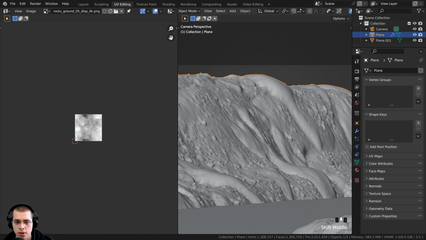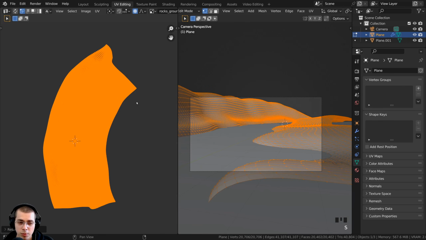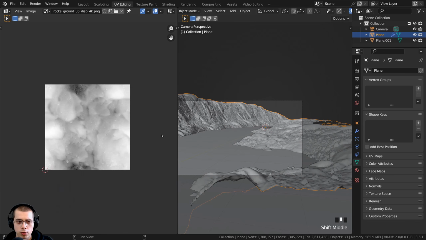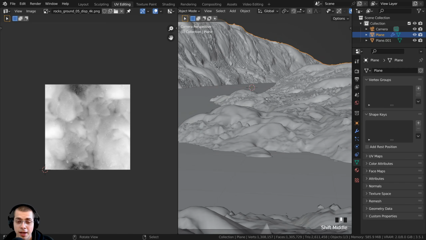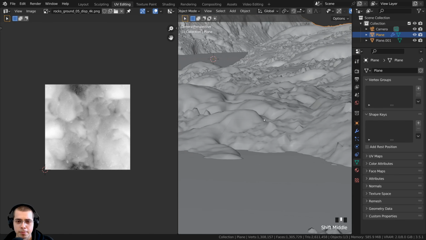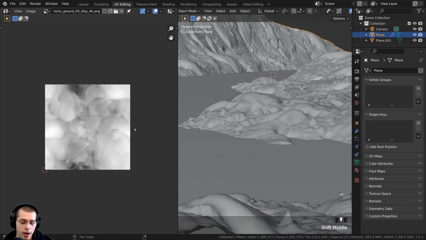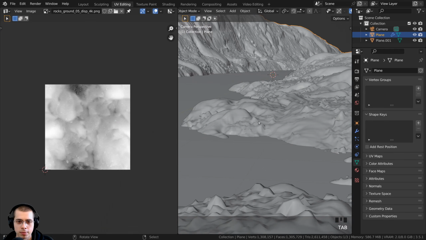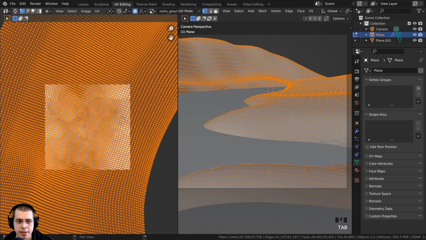So there's some big rocks there, and then some gravel. And if you want to, in edit mode you could also rotate it, so I might rotate it a little bit just so that it looks a bit more random, and that looks really nice. And if there's any spots that you don't like, maybe right here you want it to be more like gravel, you can go into edit mode, move the texture, and then go back to object mode, and you can see now the texture is placed in a different area.